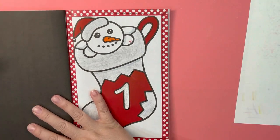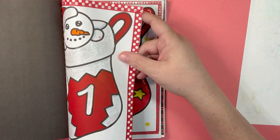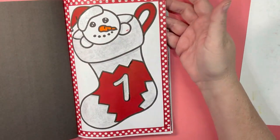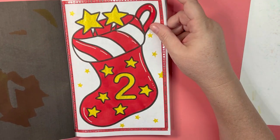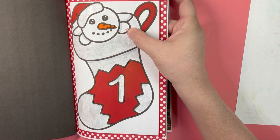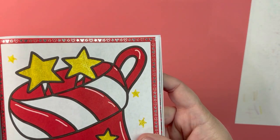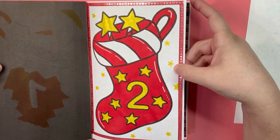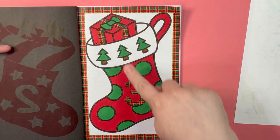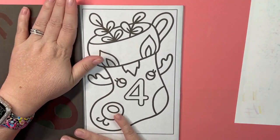Let me show you where we're at. On day one, December 1st, we did this lovely snowman. I attempted to use nail polish for the glitter — it was not a success; you can hardly see the glitter and it just looks like gray ugliness to me. Day two we used Ohuhu glitter markers, and I do put a hidden Mickey on all my completed pages. Day three we used washi tape for the present and the number three — quite the challenge. So today is day four and we're going to be coloring Rudolph!